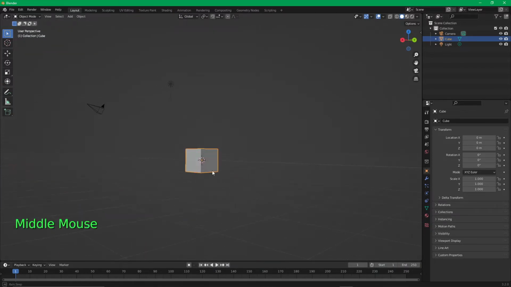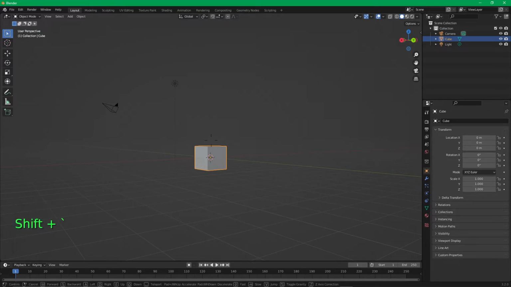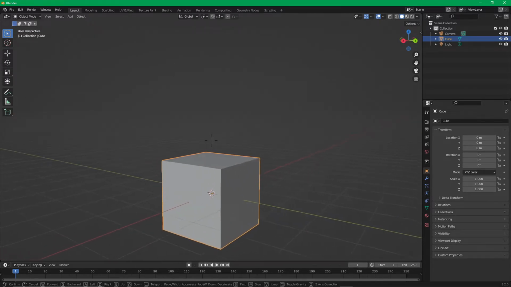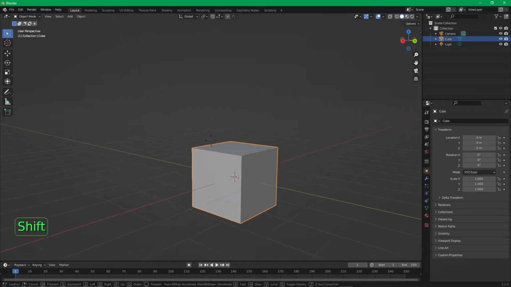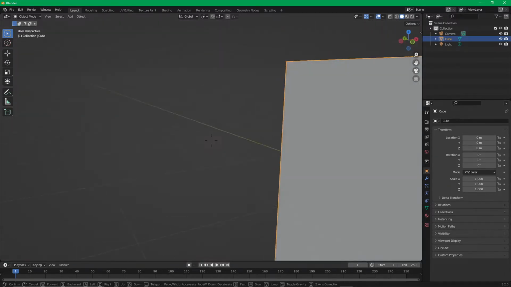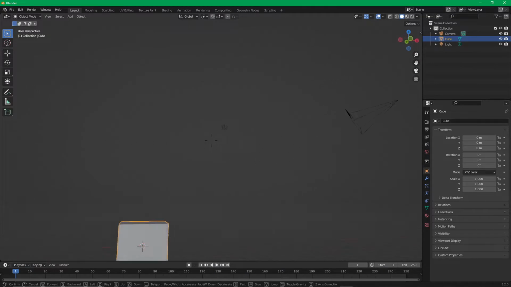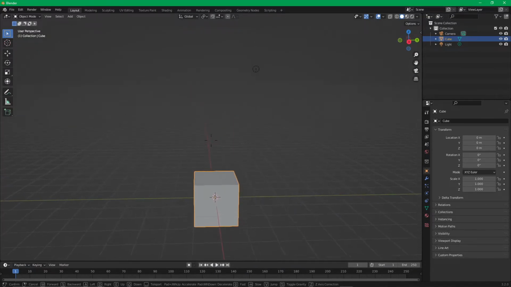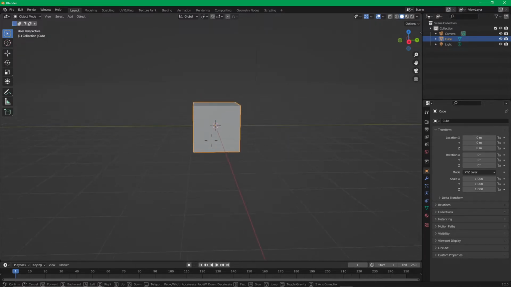Another thing too is if you want to get into first person mode, Shift and tilde, which is located next to your number 1. Then I'm pressing W to go forward, A to go to my left, D to go right. It's like first person fly mode in a video game. Get used to doing that. Pressing E will bring you up and Q will bring you down.